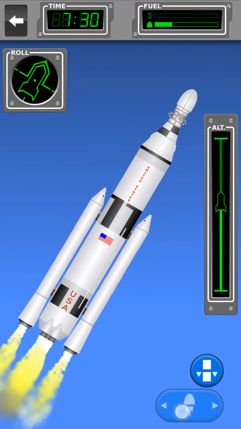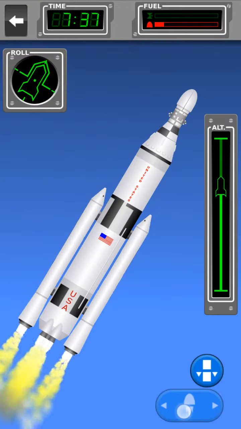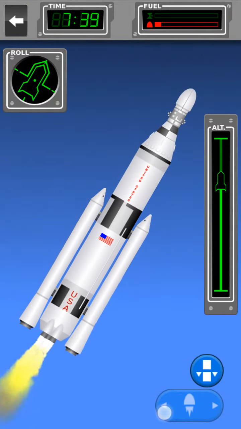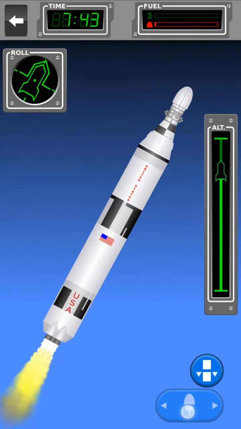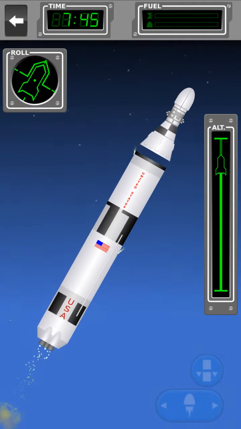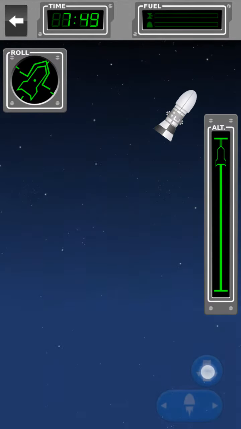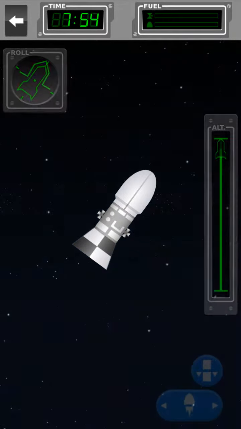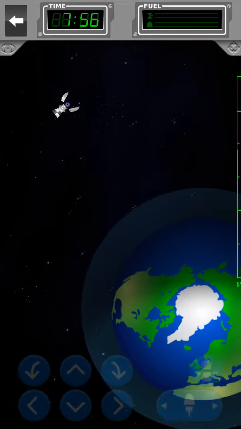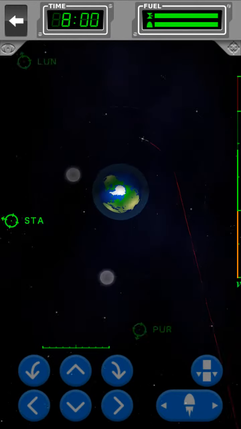Looks like my side burners are out right about now. Oh, there you go, yeah. I can go a little bit higher. Right here. Cut it, jump up a little bit. Come on. I'm trying to jump up high enough. Yeah, we're in, okay. Let's get all this junk off of our guy here, okay.